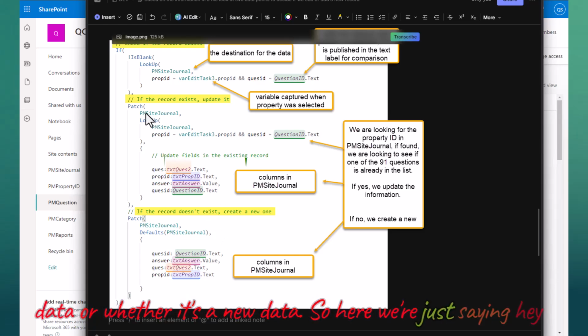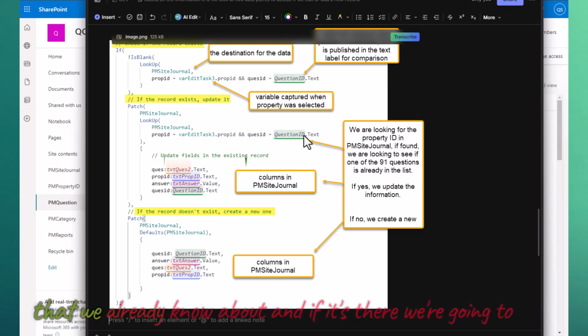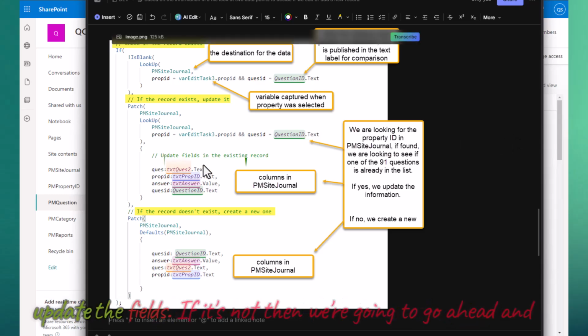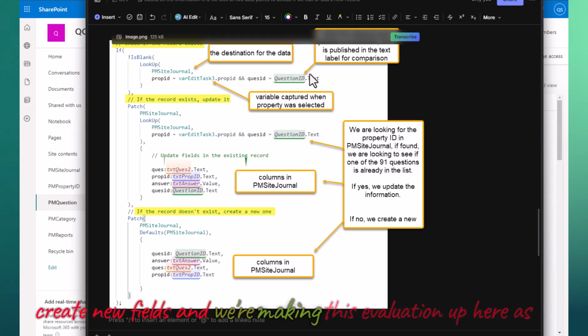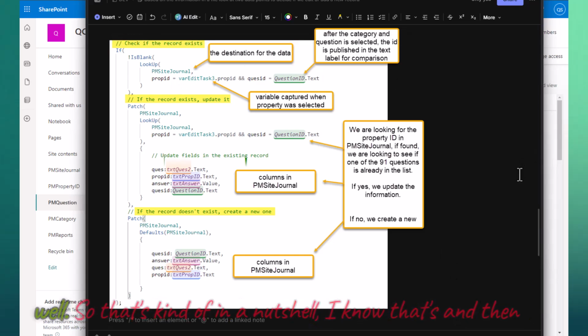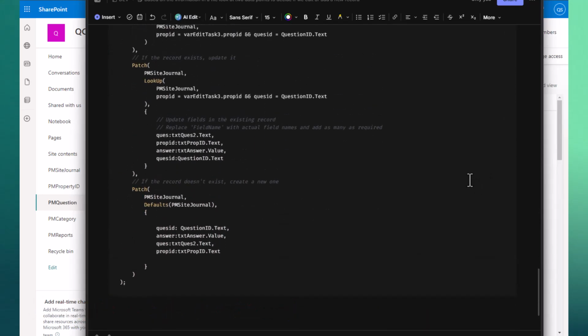So here we're just saying, hey, look this up based on the property ID and the question ID that we already know about. And if it's there, we're going to update the fields. If it's not, then we're going to go ahead and create new fields. And we're making this evaluation up here as well. So that's kind of in a nutshell. And then here's the code for that as well.